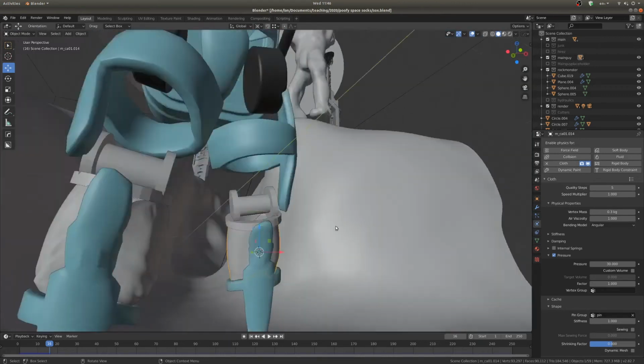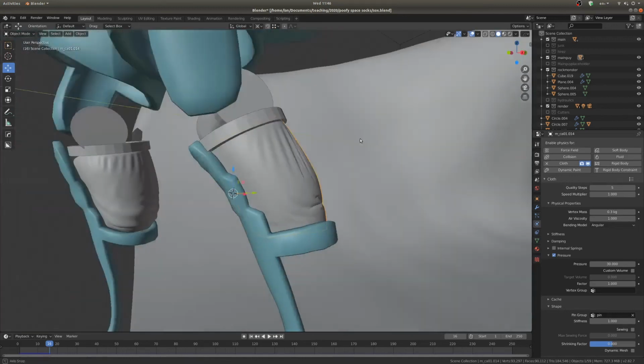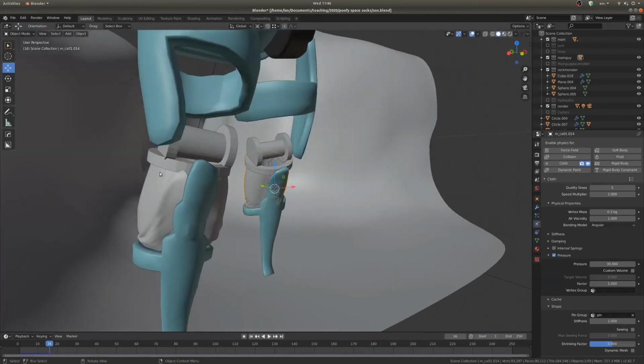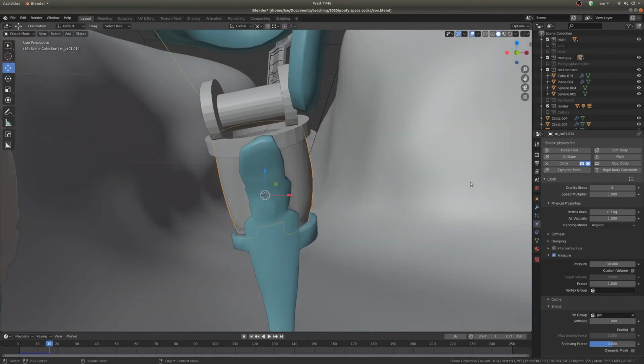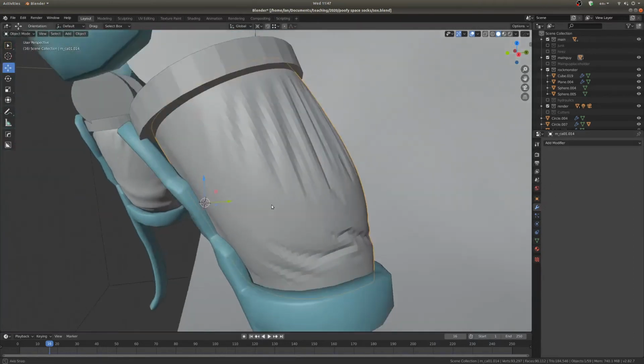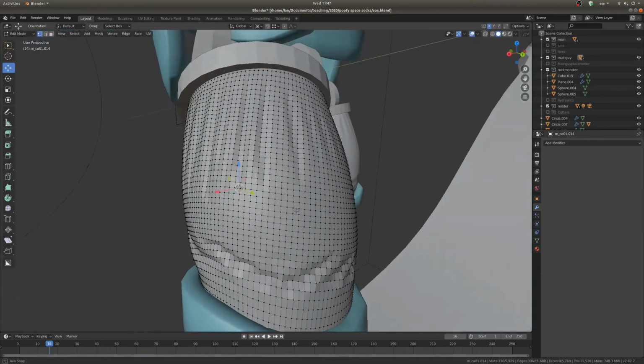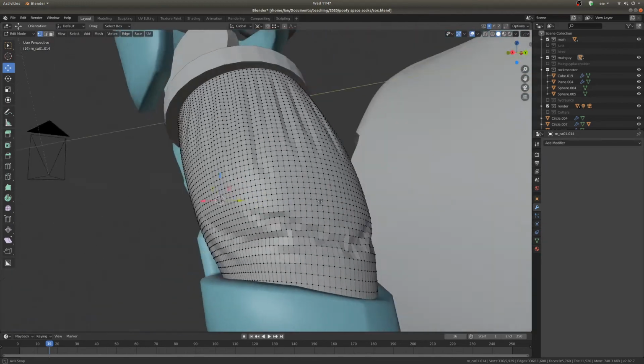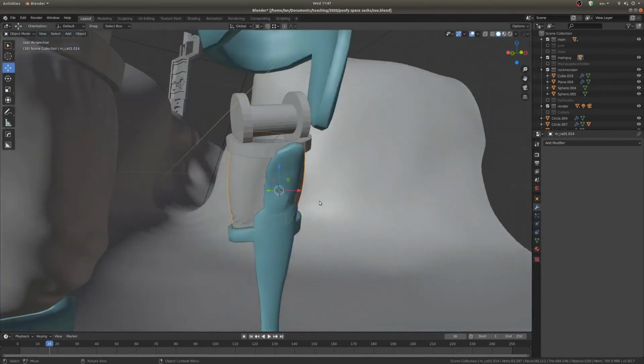We want it to look good from the camera view mainly, and you can't really see all this on this side from the camera view. So what I'm going to do is go into our modifier panel once more. I'm going to hit apply for the subdivision and apply for the cloth simulation. Now if we go into edit mode and look, you can see it is all applied, and this is just what the mesh looks like now.